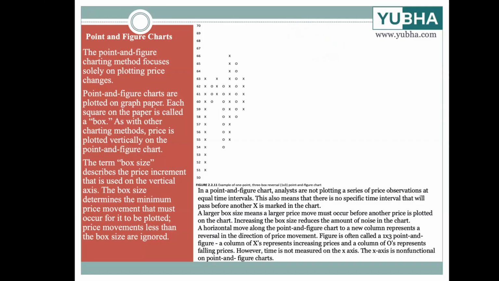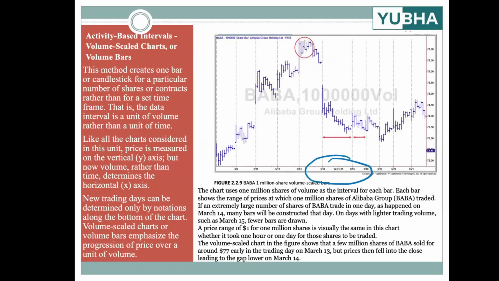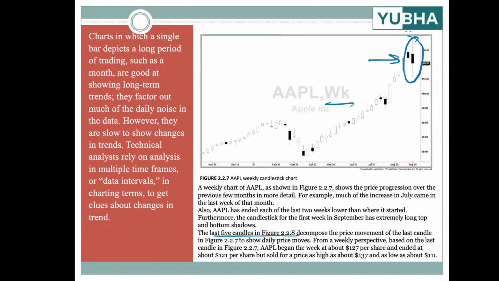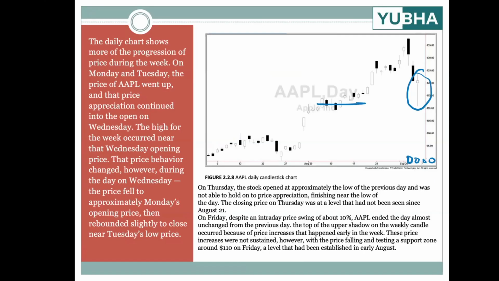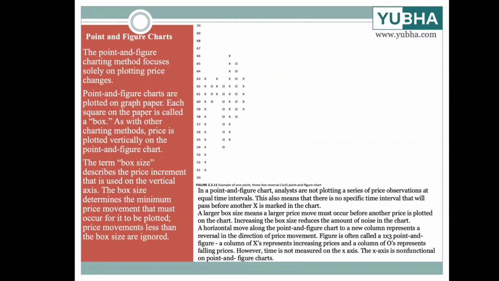Perfect. So point and figure chart, you will study a lot more of this in 4.4, but over here, what we're just trying to study is what is a point and figure chart. Now, till now, what we've looked at are charts where there is some amount of time that is plotted at the bottom, whether it is time for an activity or the time duration, whether it's weekly or daily or monthly, whether it is the volume or the number of ticks. But over here, there's nothing on the x-axis. You cannot define time.